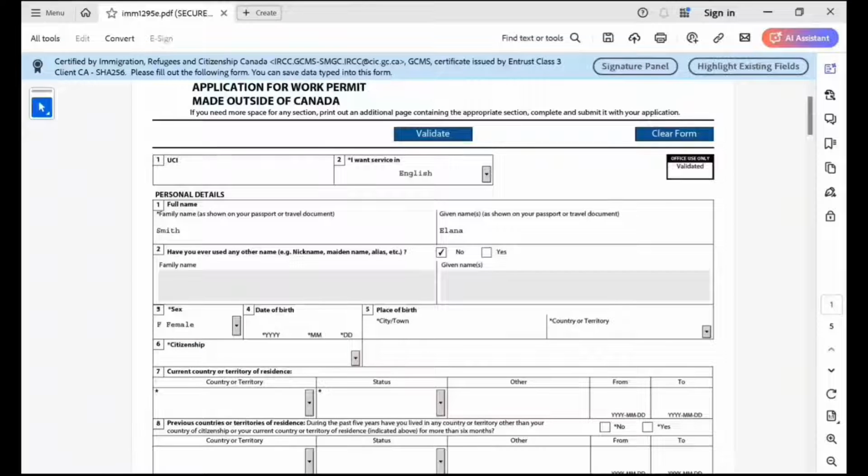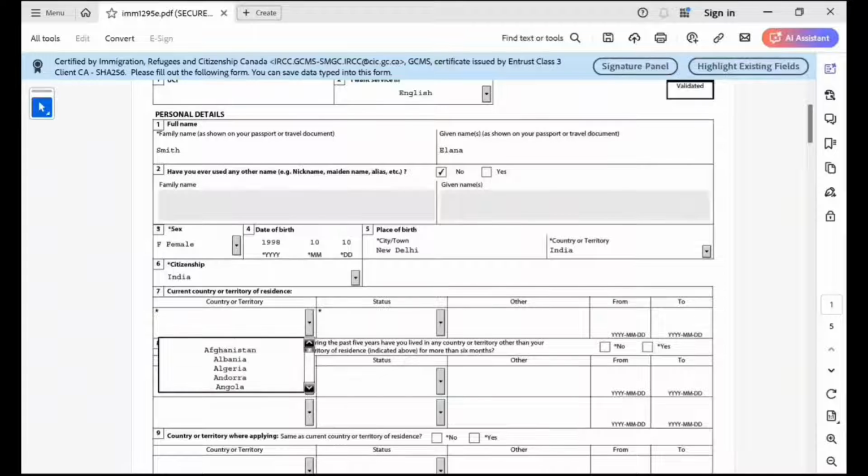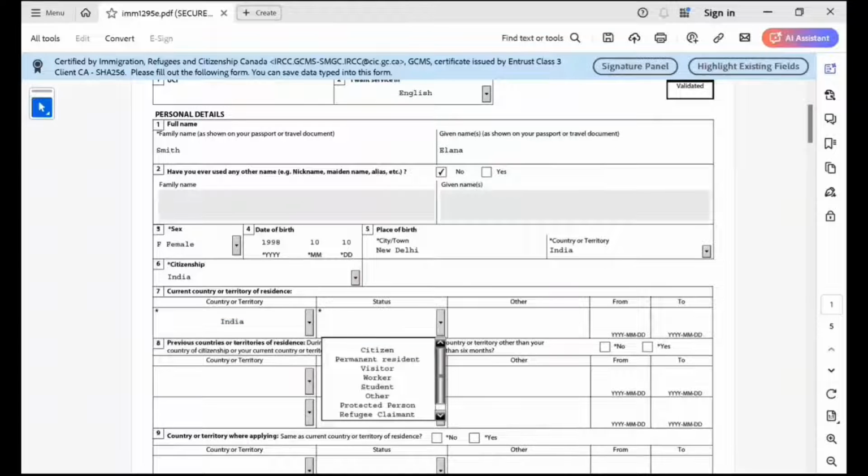Email, date of birth, town of birth. Let's say she was born in New Delhi, country India. Citizenship, India. Current country or territory, I select India, status citizen.